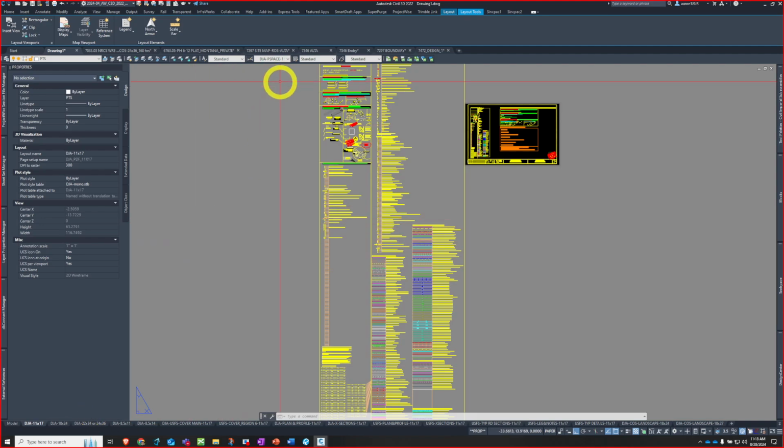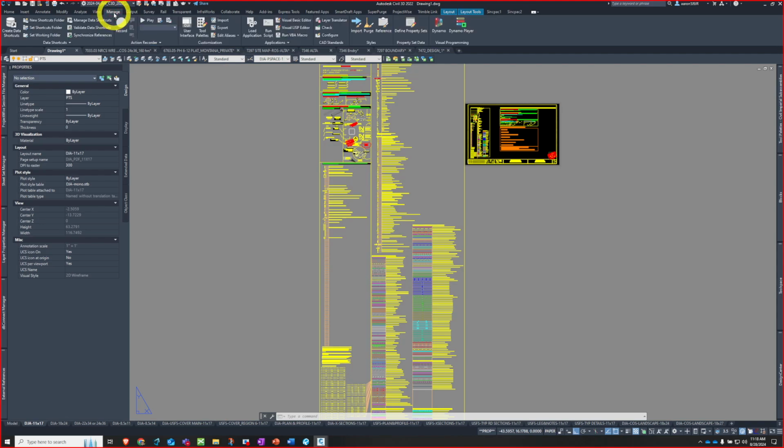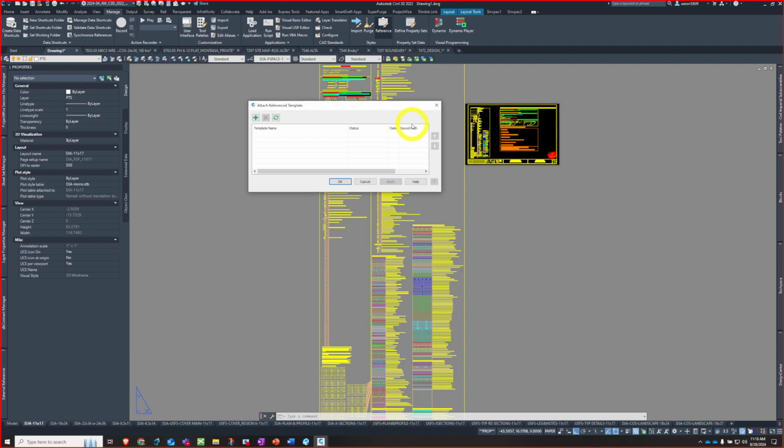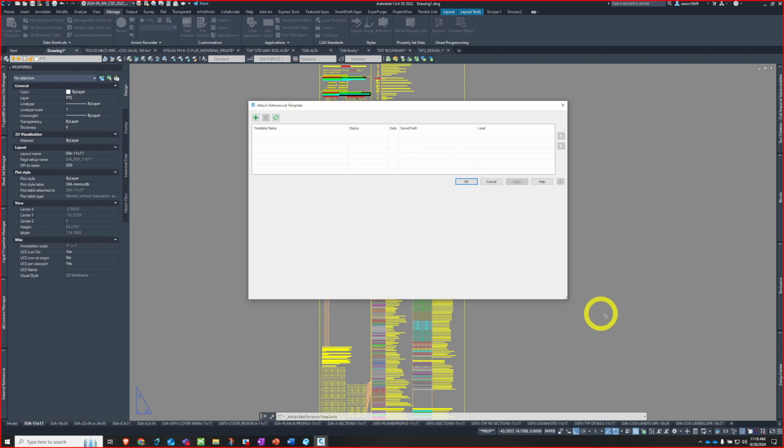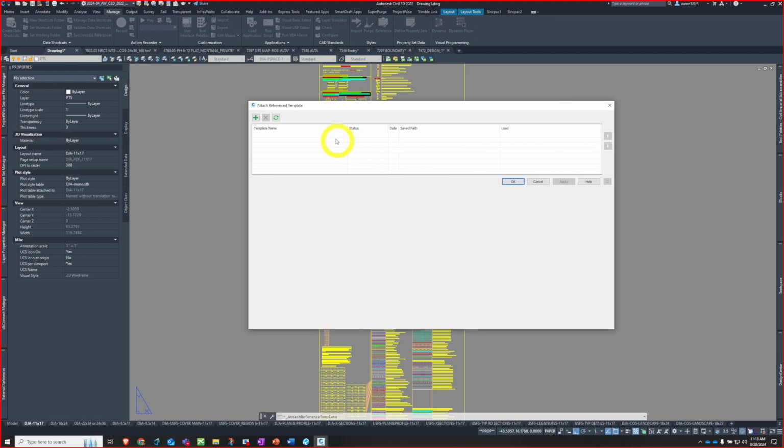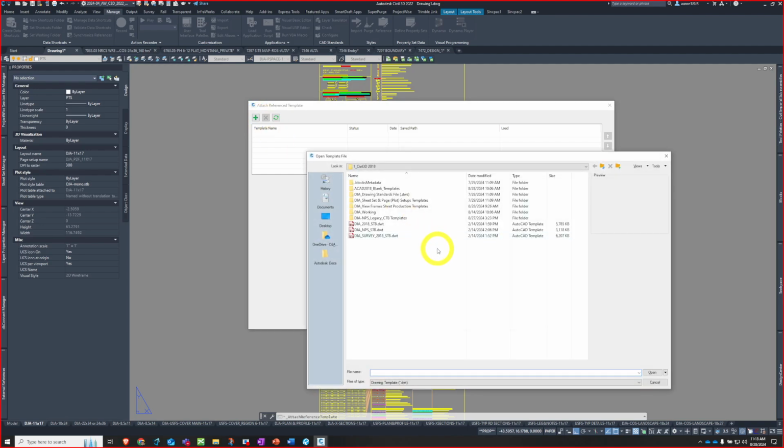details drawing. It's basically in the Manage tab, and we haven't built this out yet. We're just starting to explore it based on what MDT's done. It's right here in the reference styles, and it opens up what's called an attached reference template. And we're trying to build this so you could possibly attach certain base templates, and some of this we would hope would be loaded already.